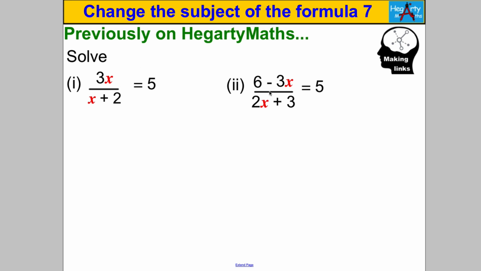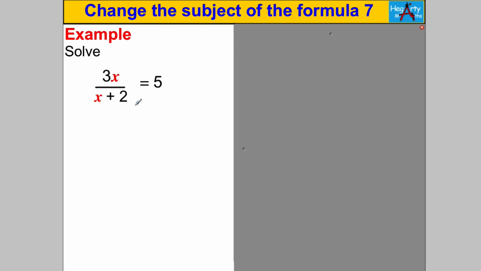I'm going to use them to help us get the idea of how to make x the subject of the formula, where x is on numerator and denominator, but you really need to go back to your building blocks if you look at that and think, I'm clueless how to solve. So let's start by doing this example, leading us into examples of changing the subject of the formula. Okay, here we go. How would you solve this? Pause the video and have a go.